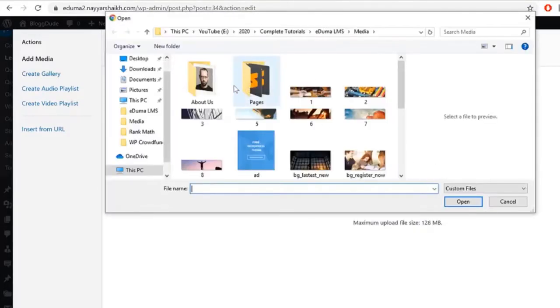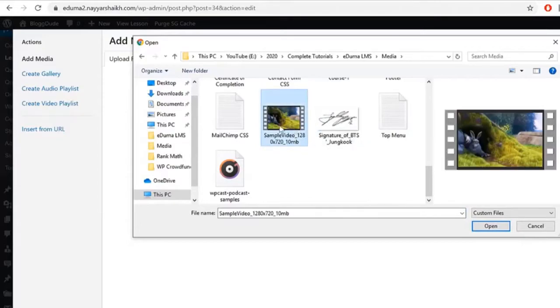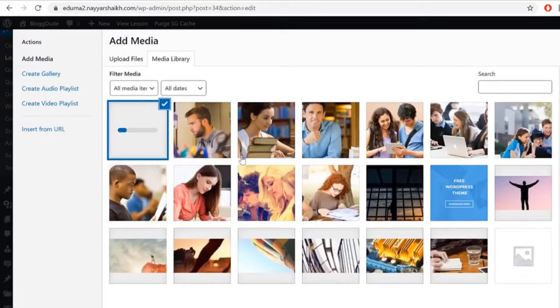Let's upload a video. Okay, so this is a sample video. I'll select this video and I'll click on open. So this is what people do. They just upload that video, and sometimes if your video is lengthier, it can be more than 2 or 3 GBs. So this is obviously not at all recommended. First, let me just show you how this thing works.